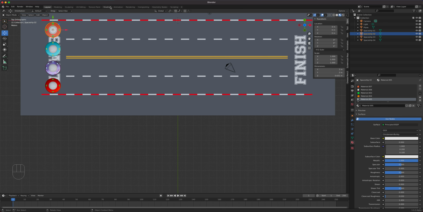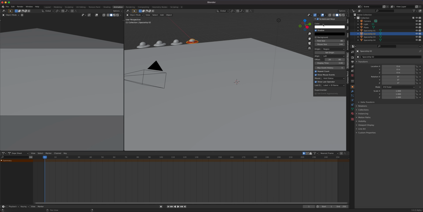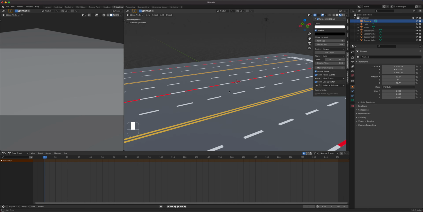So I'm going to go to the animation tab up here. I'm going to turn on my screencast and my sidebar right there. So this is what the camera sees, right? So this guy right here, that's what it's actually seeing. And this is kind of like our working camera. All right, so that's fine. We should adjust this. So I'm going to go to preview right here first. So this is our working camera.